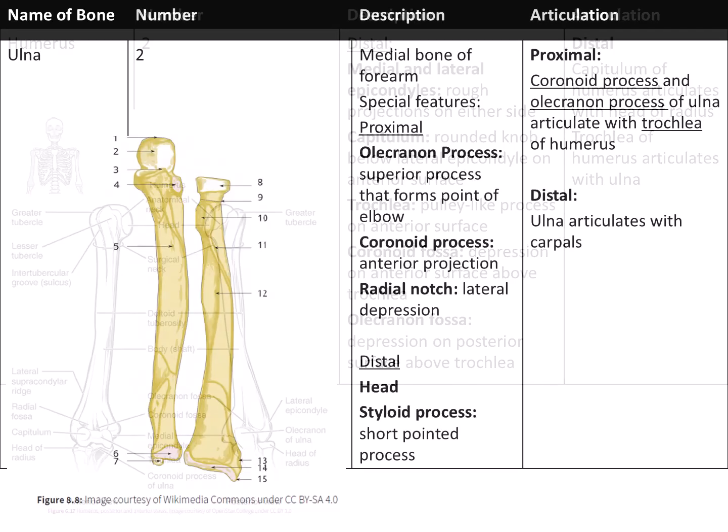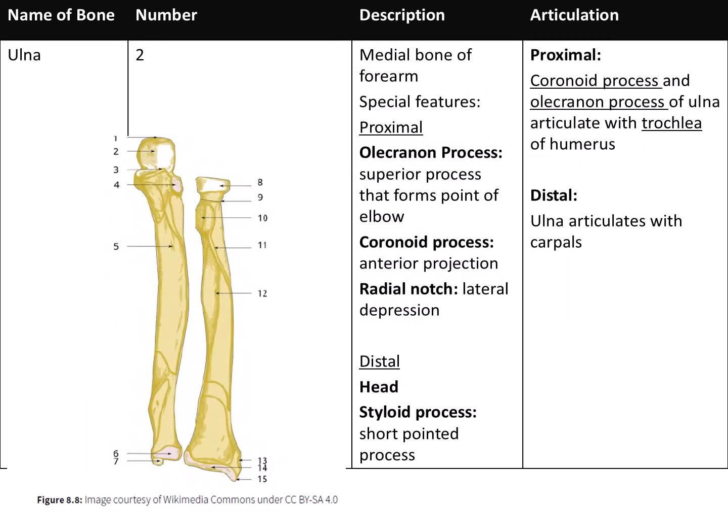Moving on to the bones of the forearm, starting with the ulna, the proximal features of this bone include the olecranon process. This process looks like an ice cream scoop. The coronoid process is the part that sticks up here and contains the indentation known as the radial notch because this is where the head of the radius will articulate. When the forearm bends at the elbow, the coronoid process goes in the coronoid fossa on the anterior surface of the humerus. And when the forearm is extended at the elbow, the olecranon process goes into the olecranon fossa on the posterior side of the humerus.